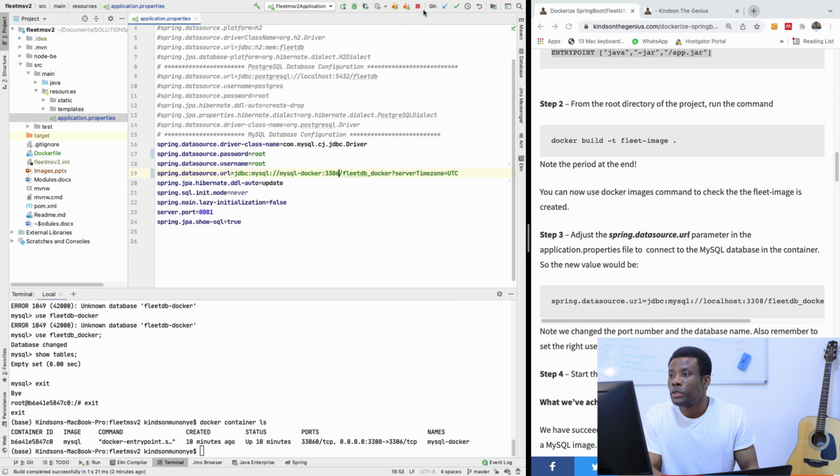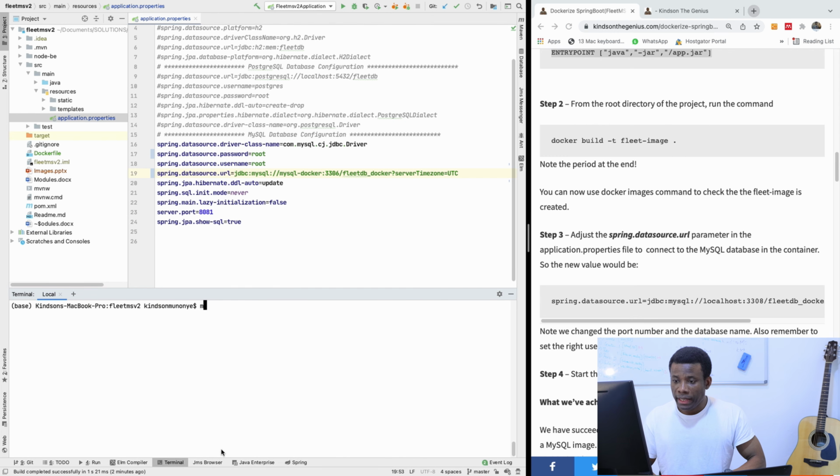So let's now build the jar file for this Spring Boot application. I'm going to say here, in my console, mvn clean install -DskipTests.